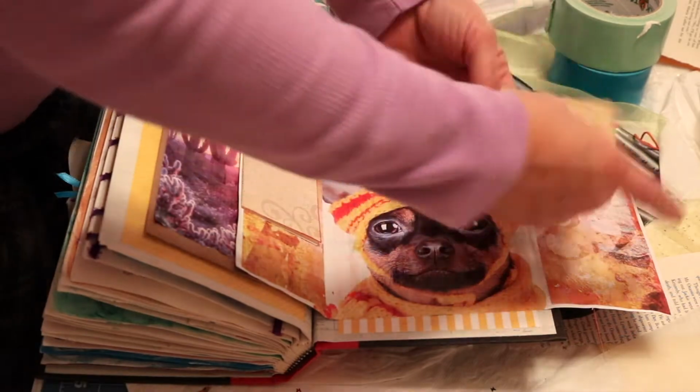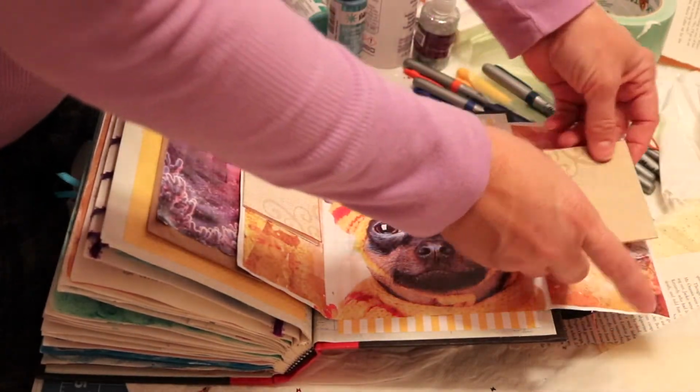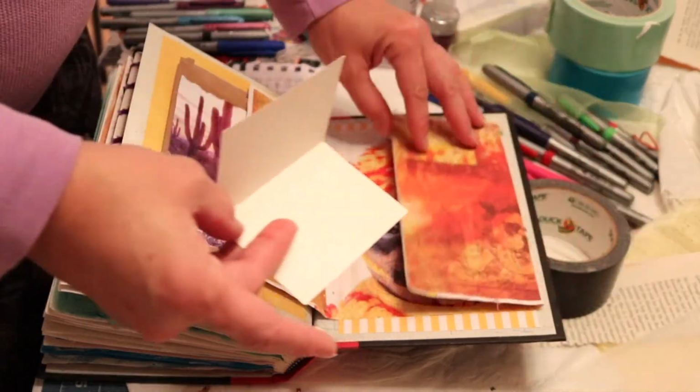I'm trying to decide which way I want this little card to open, particularly on the right side door. So I'm kind of messing around with that a little bit and just testing it out.